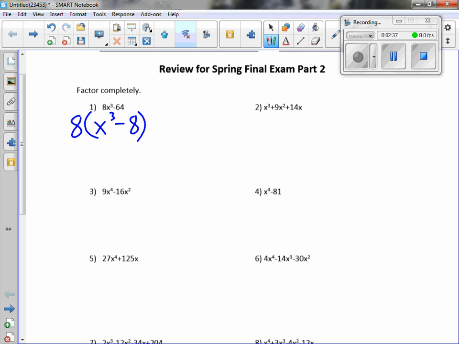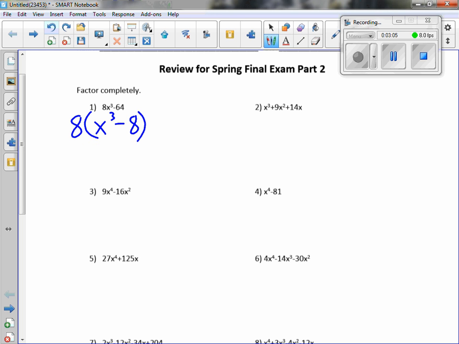And what GCF means is it's like distribution in reverse. If I were to distribute this 8 out, I would get right back to my original problem. That's how I know that I did my GCF right. A little thing about all these problems, there is more than one type of factoring in each problem here. So this piece right here is an example of difference of perfect cubes.